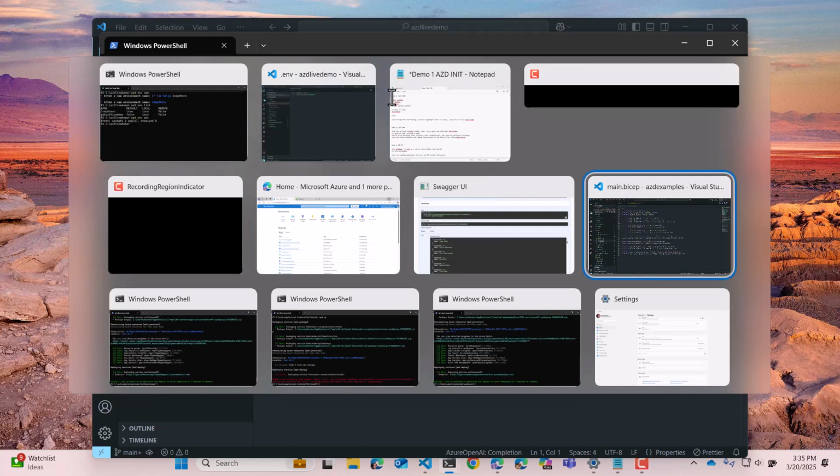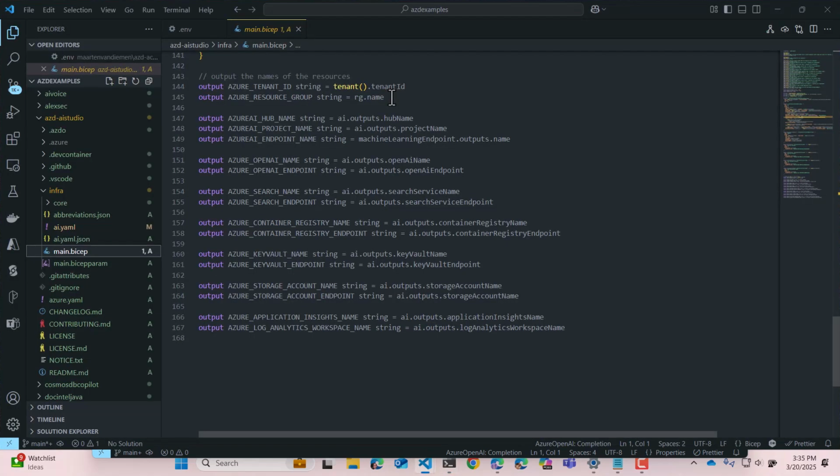Another example I have is where I actually deployed a live template. So I'm inside a series of examples here called AZD examples, all coming from a resource that I'll talk about a little bit later on. What I did is creating my environment.